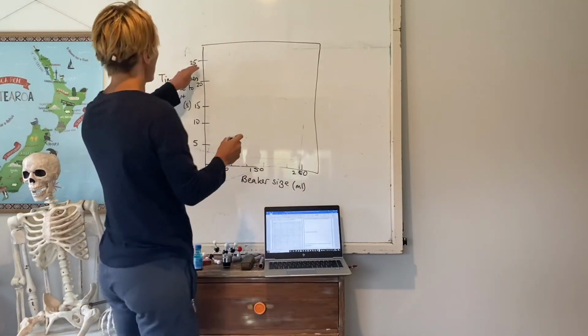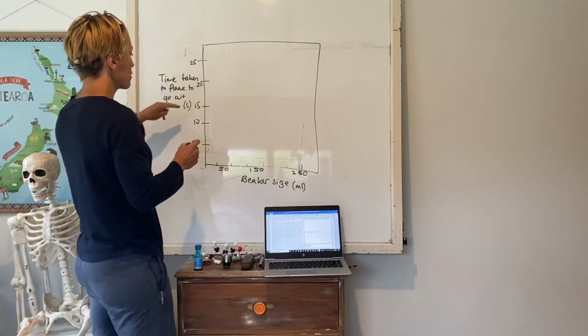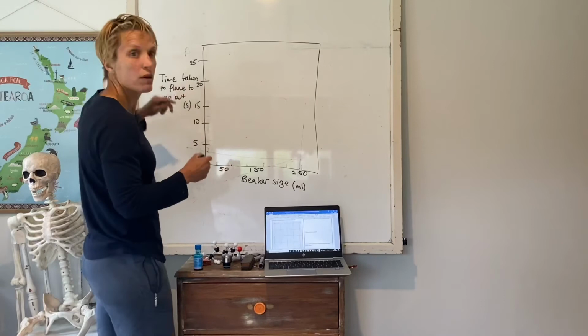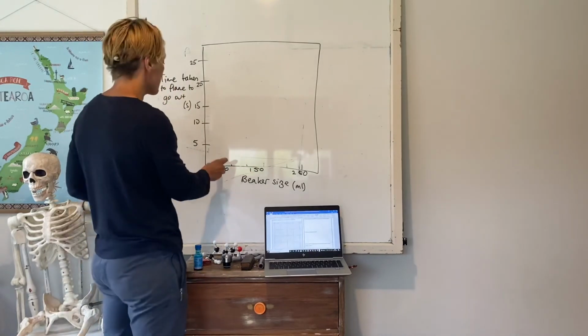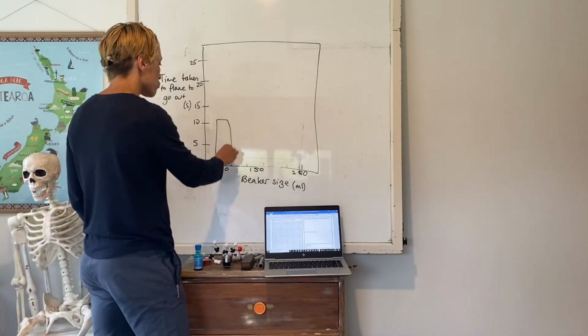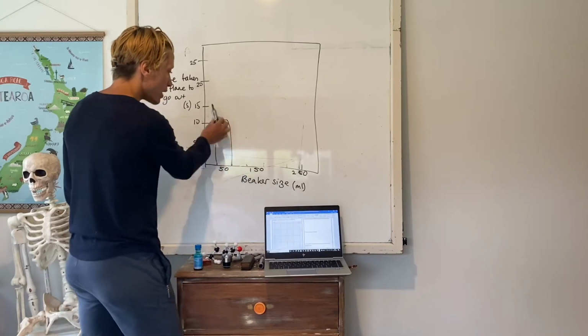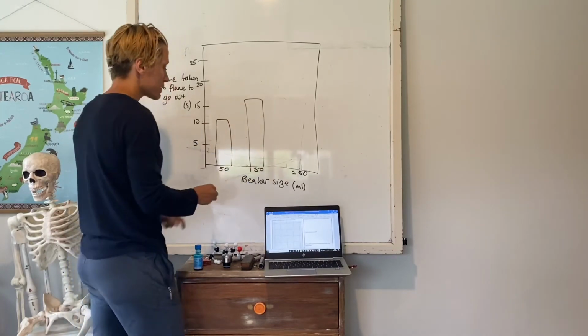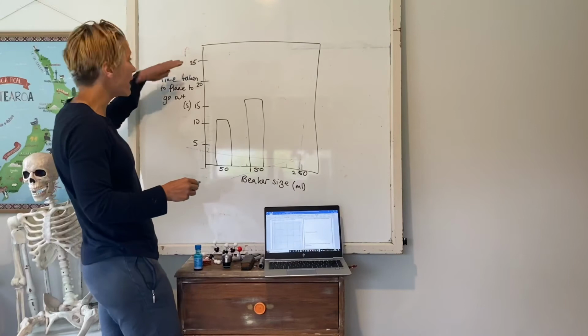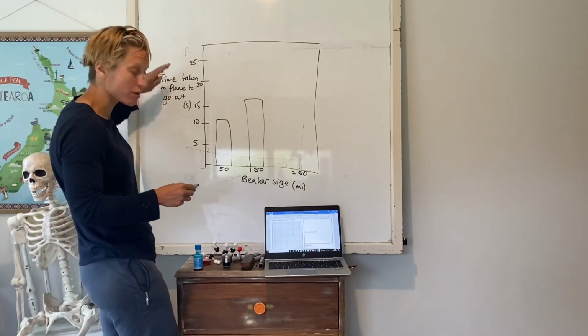25 seconds. Oh no, that won't work because we went up to 44. Oh, well, you're just going to have to change that and figure it out. And then for each of your graphs, you're going to draw your bar that goes as high as the seconds that it took to go out in your average. You only plot your average results.